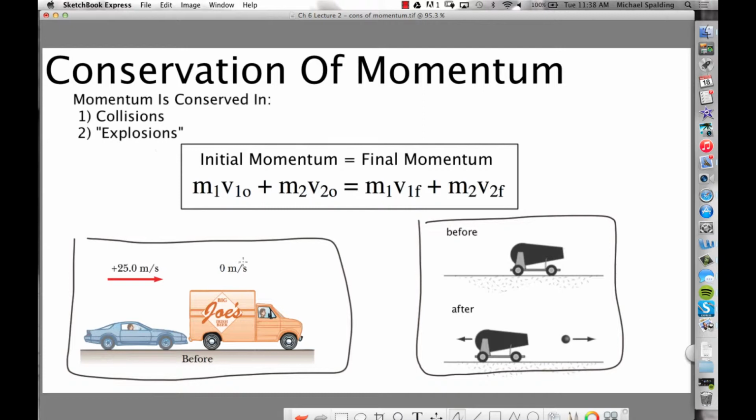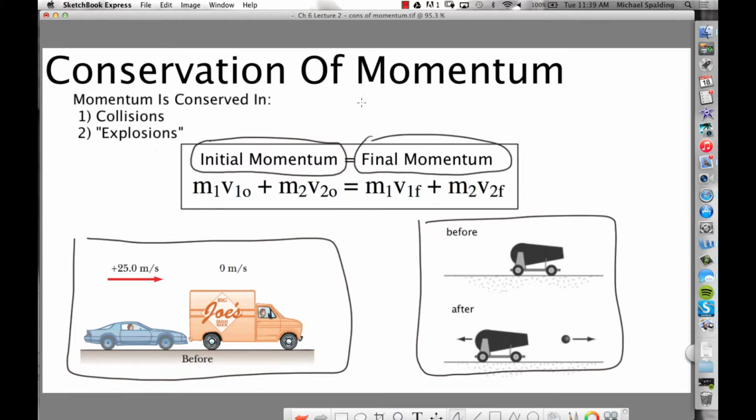Now, in order for this to be true, the only force acting on the objects in the collision or the explosion is the force of the collision itself, right? So for all these problems, no friction, no force of an engine, nobody has their foot on the brakes, that'd just be another example of friction. So the only force present in these problems will be the force of the collision, and if that is true, then the initial momentum before the collision or the explosion will equal the final momentum after the collision or the explosion.